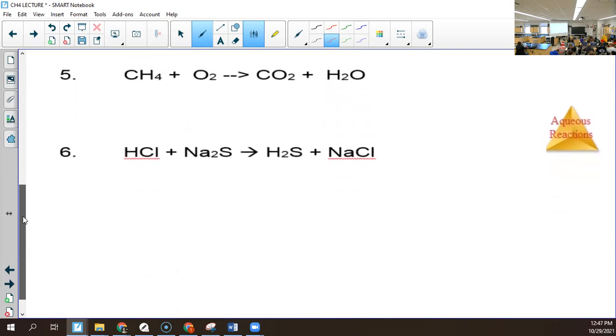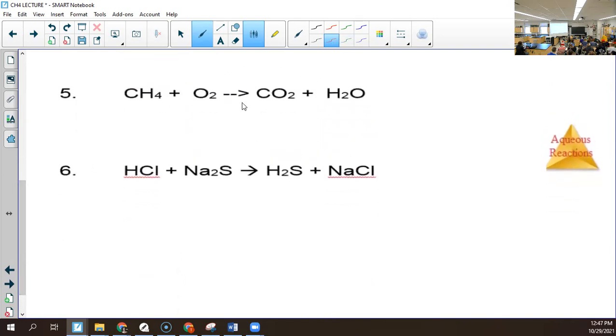Number 5, CH4 plus O2. I'll do the easy ones. O's a 0 here. O's a -2 here. O's a -2 here. Correct? All right. H is with a non-metal, so it's a +1. But there's 4 positive ones. So carbon here must be a -4. Are we okay so far? Okay, over here, there's 2 -2s. So carbon is now a +4. Hydrogen still a +1 here.